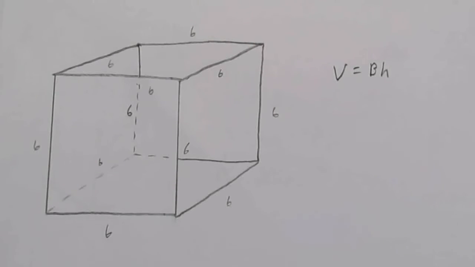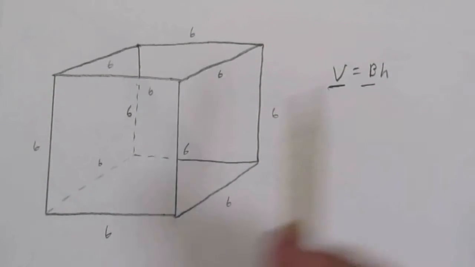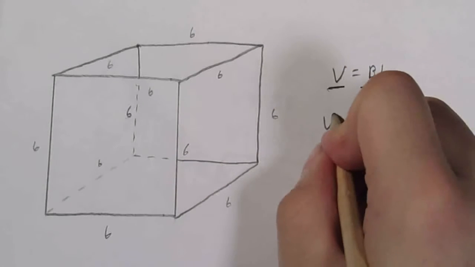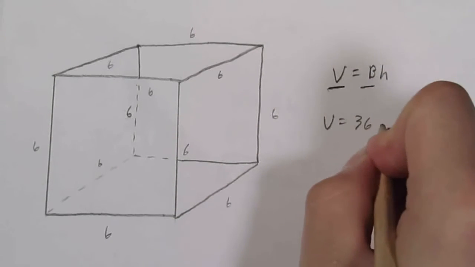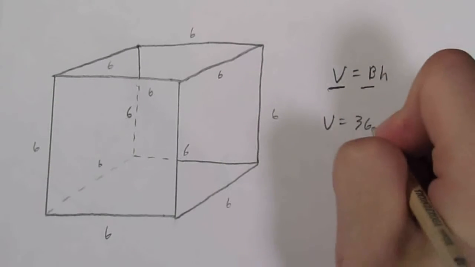Very similar to the triangular prism, a rectangular prism can be found in basically the exact same way. So we have, once again, the volume is going to equal the base, which is going to be this square down here, which is simply 6 times 6, which is 36. So we already know the base is 36. We don't have units in this case, but we're just going to assume it's a number. So we're just going to say volume equals 36, and then we can simply multiply by the side, which is 6.